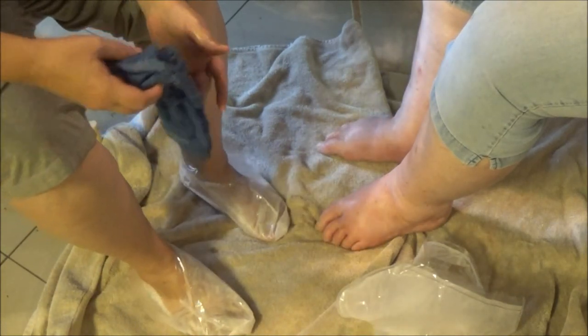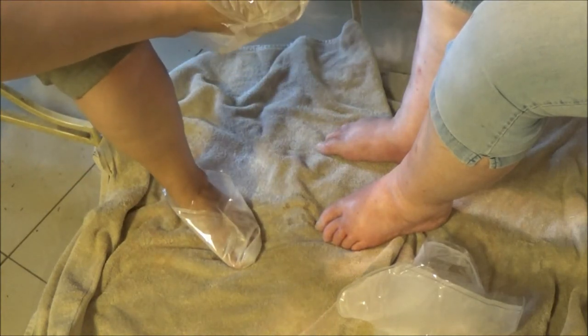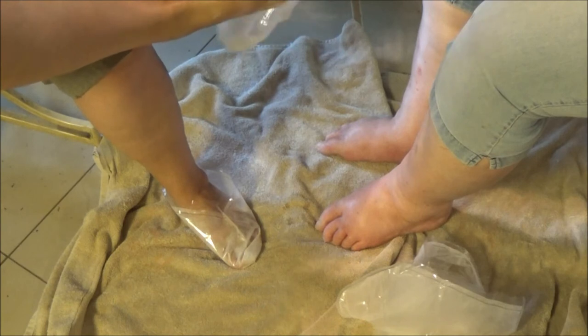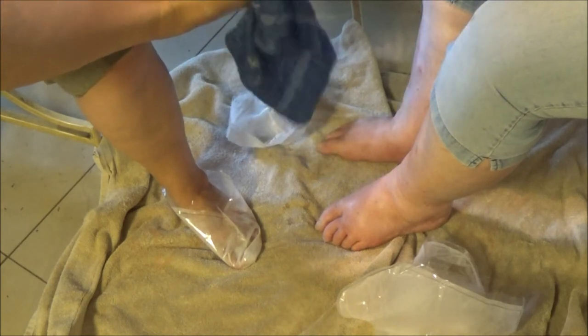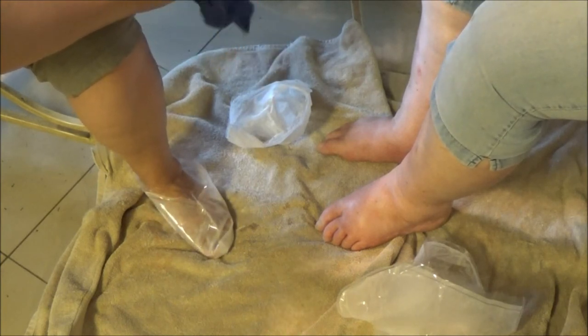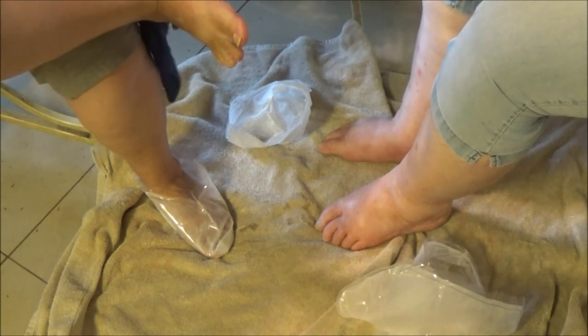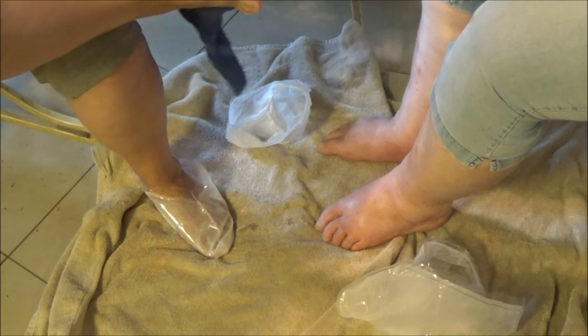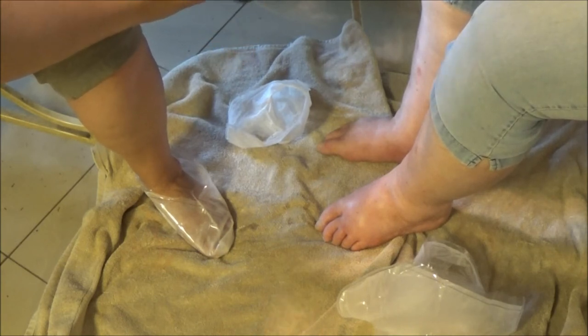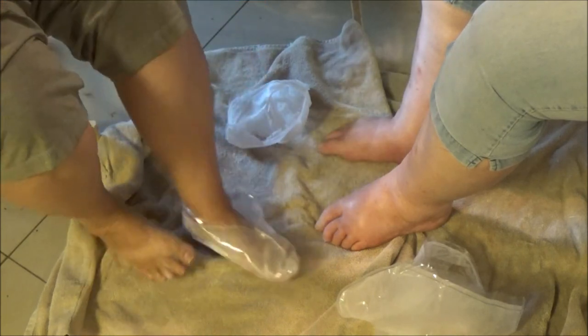I'm taking mine off — they smell good enough to eat. You can also rub them around if you want to, just to get the moisture in. My thing is my heels because I have hard heels and like to keep them moist. I used to go to the nail place to get my toes done mostly for the foot work — it really helped my heels. But I haven't gone in over a year because of the pandemic.